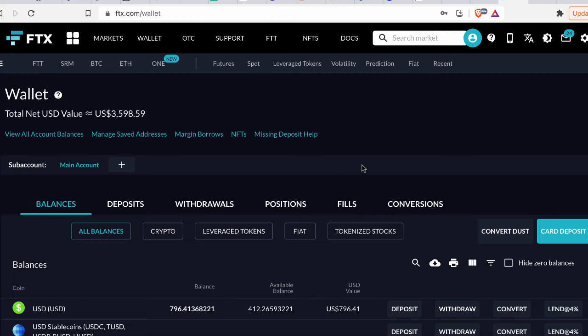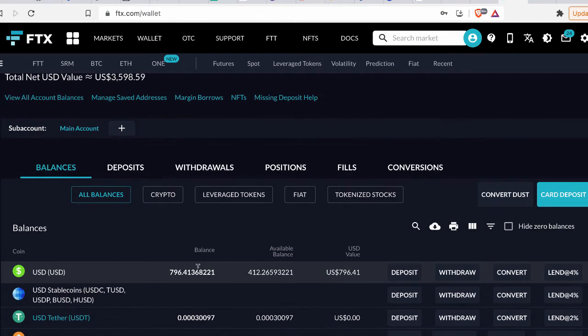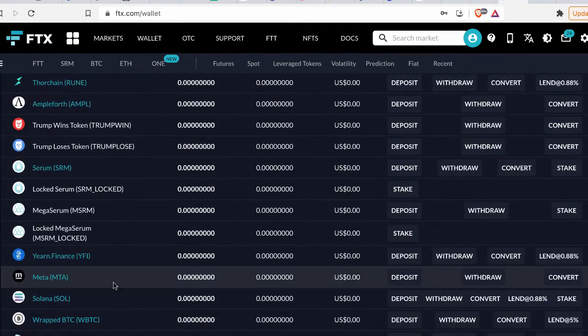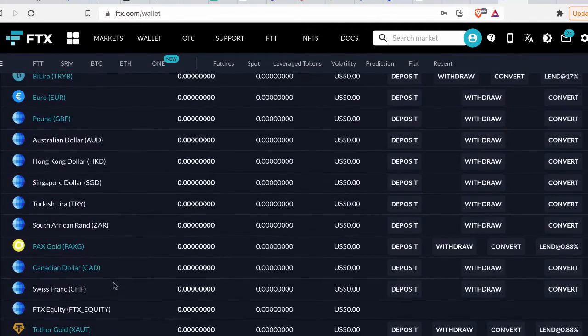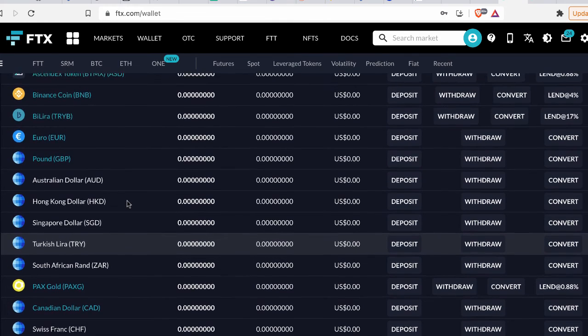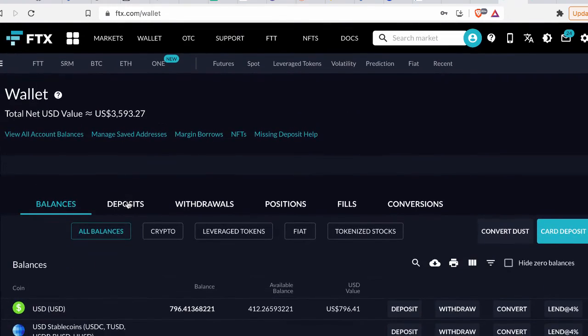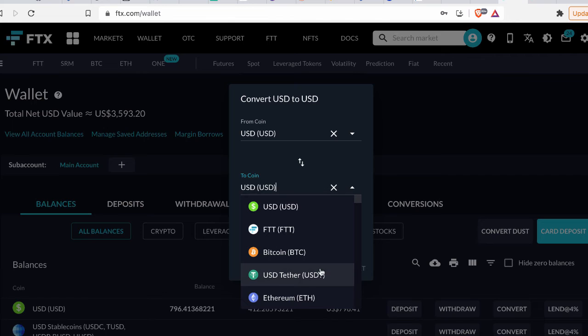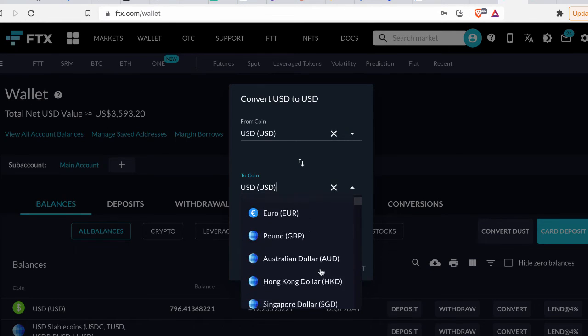Oh, actually, one more thing I will show you is once your funds come in, you'll see a list of all your different cryptos down here, including the currencies. So you can deposit Australian dollars, Hong Kong dollars, Singapore dollars, even Turkish lira or South African rand. What happens in here once your deposit has come through, you can just hit the convert button, and it's here that you'll exchange it for whatever you're wanting to put into crypto land.